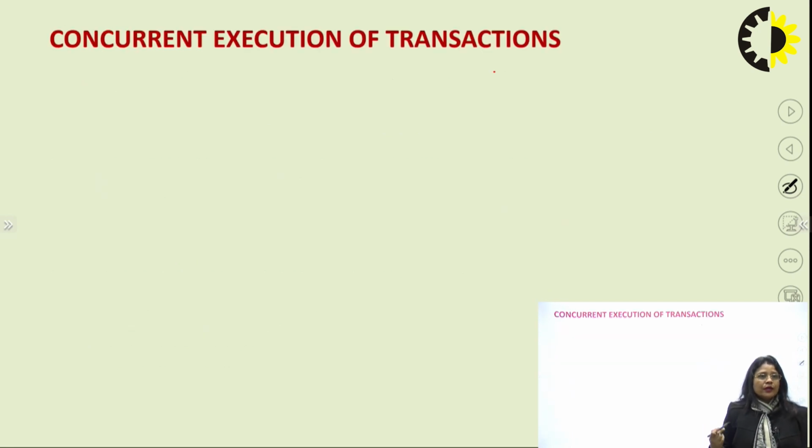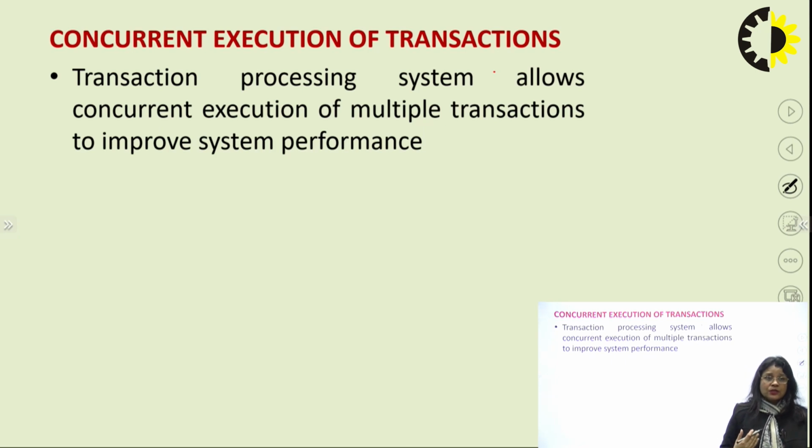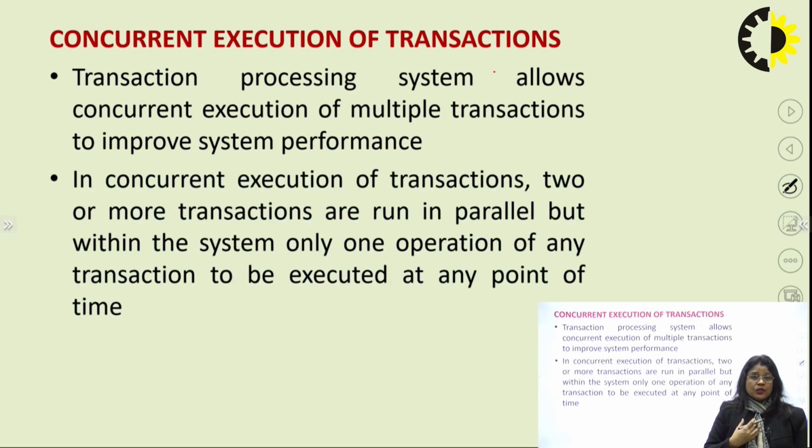Now, concurrent execution of transactions. As we know, if we execute transactions serially, it will not be beneficial for us, because in that case we will not be able to utilize resources in an efficient manner. So what is the requirement? We need to execute transactions concurrently. But if we execute transactions concurrently, there are many issues. Interleaved transactions may interfere with each other and lead to inconsistent results, as we have seen in the previous example.